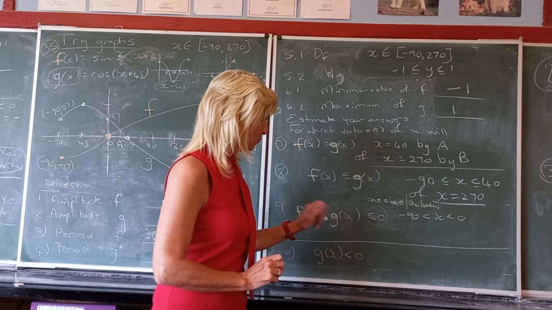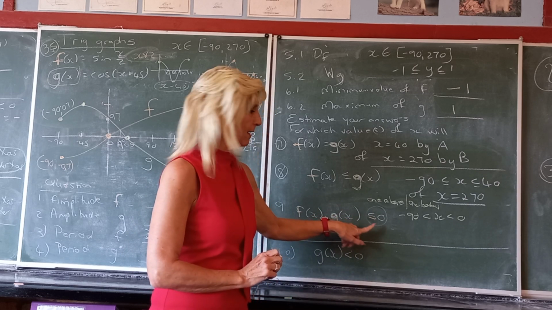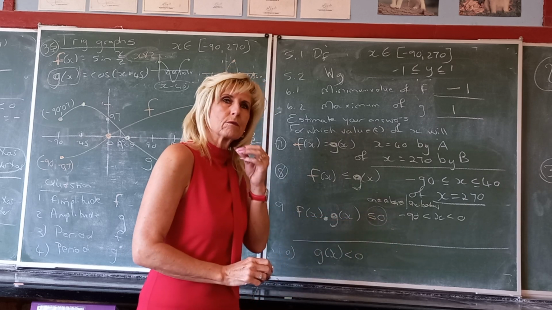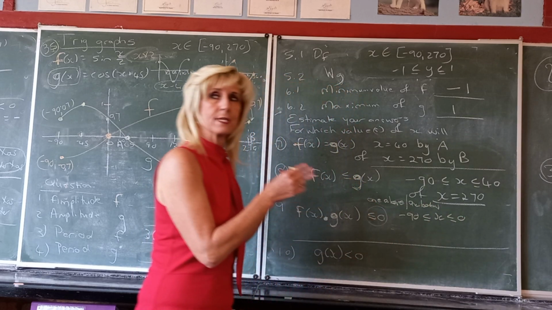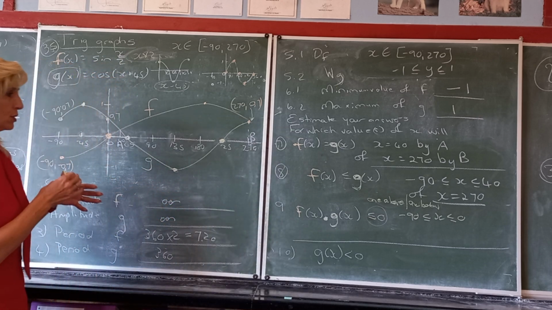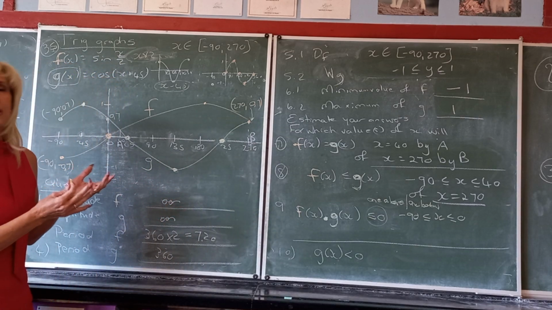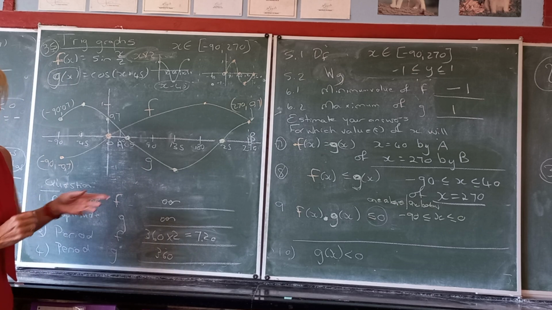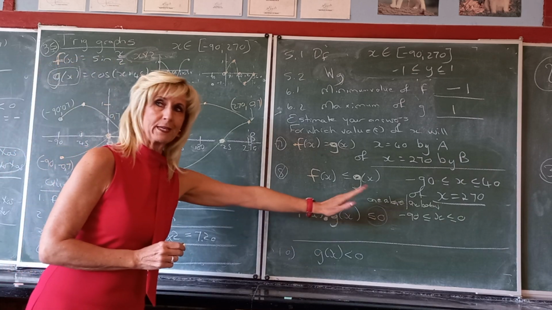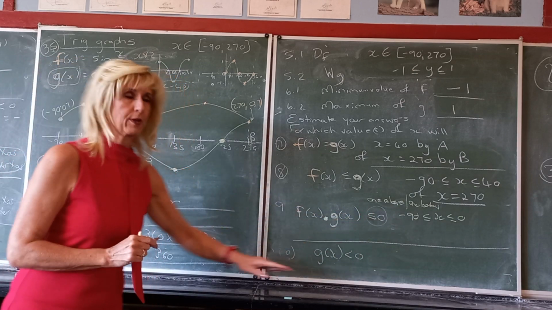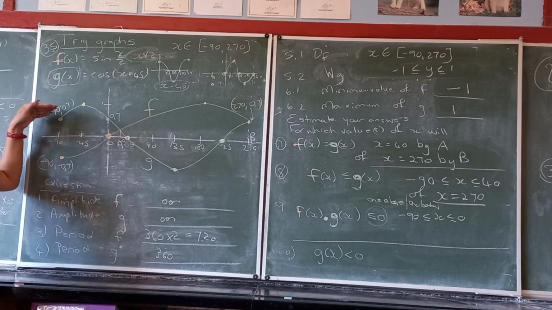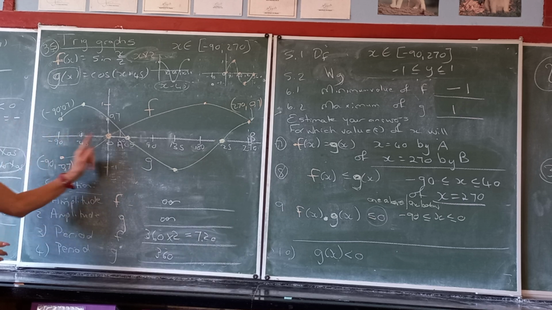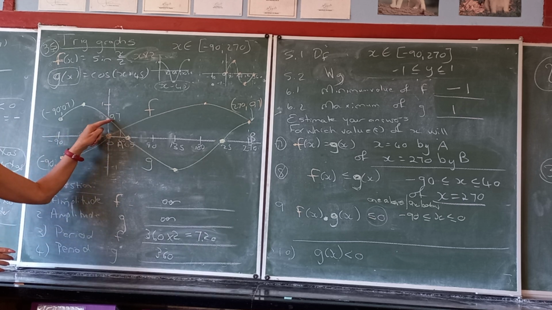If it says, was this included? Yes. Okay. If it says included, you're kind of safe to always say included. But let's check if this is true for this sum. Especially if there are asymptotes, which there aren't because it's sin and cos. Then you've got to go check, is it so or not. Now remember, the product must be negative or it can be 0. In the place where I started, one is plus, one is minus, no problem. Where I finished, the one is 0, the other one is 0.7, so it's going to be 0, so that's fine.